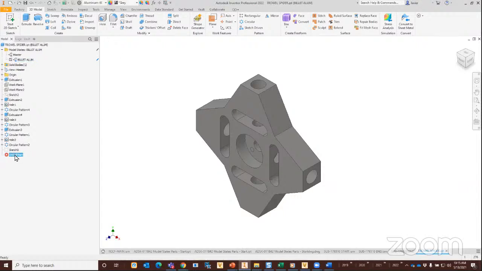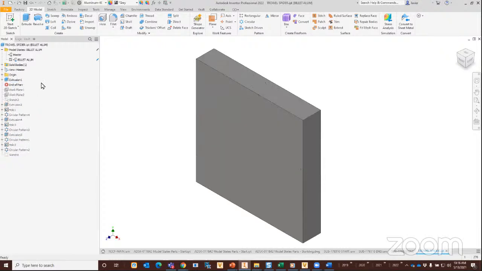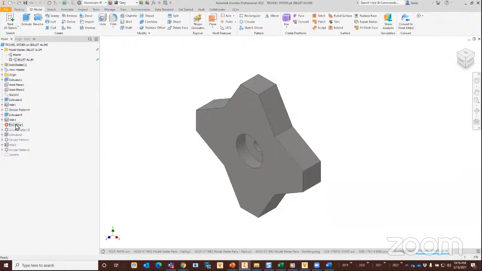And if I go through the end of part and travel back in time, it started out as this. So it makes sense to model the way you'd machine it if you can. In this case, we started out with an extrusion. That represents my billet aluminum. So I'm going to drag this back over, and you can see one of the machining processes, even though I think it's out of order, it is cutting out this corner. There's a hole here that gets put in. That's actually going to be my second machining process. And then as I go through, I'll add more of these processes in my model states.